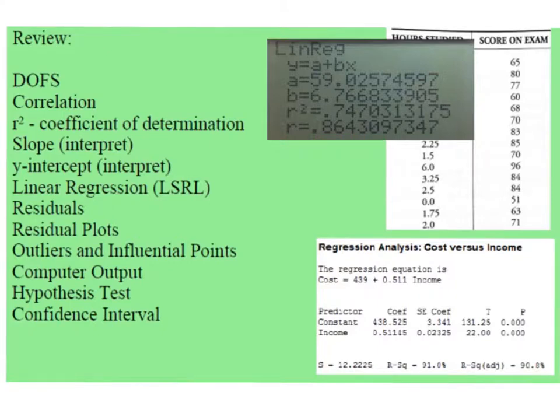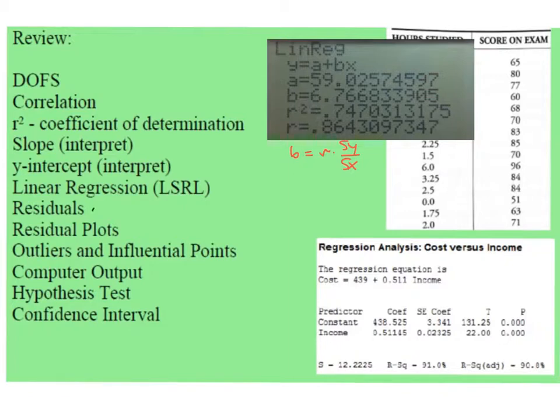There are times on the exam where you may use your formula sheet. Really, the only formula you need to remember is that slope is equal to correlation multiplied by change in y over change in x, where those are the deviations. And that formula is provided to you on the AP exam. Okay? Now, residuals.